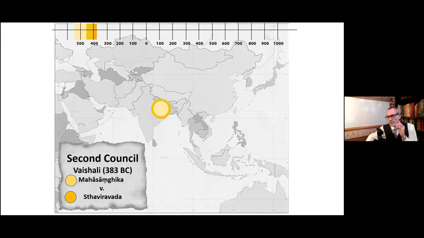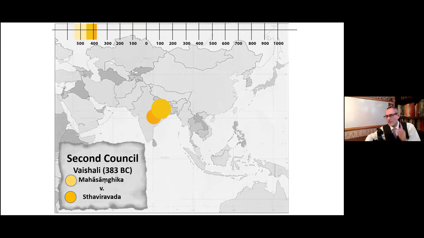So that kind of creates this initial schism in Buddhism, this second council. And what I'm going to do on my map here is show you this schism that the Mahasamgikas sort of maintained. I don't want to say control, because again, the schisms here are not as, nobody was taking up stick and sword against each other here. It was really about, okay, you go your way, we're going to go our way. We've got our group of teachings. We've got the color robes that we wear. We've got our tradition. We're going to go do our thing. You go do your thing. So it was a little more amicable than it might seem. We're so used to religious schisms being violent in that way. We can't imagine this.